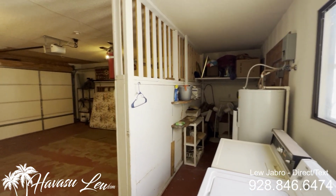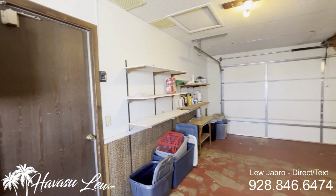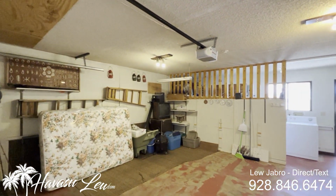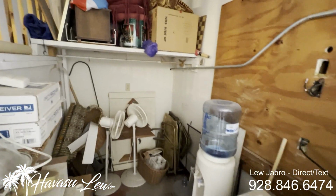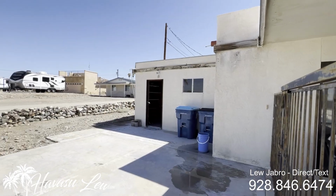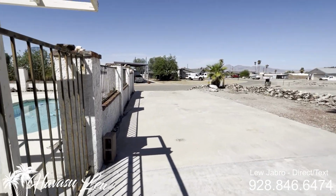So the garage is 18 feet deep, has the laundry in the rear of it right there. Looks like they had some water issues or some plywood on the roof. So being that it's sold in as-is condition, it's all about doing our due diligence and getting our home inspection, making sure that we're good with the results, because we can cancel for any reason within that 10-day inspection period.